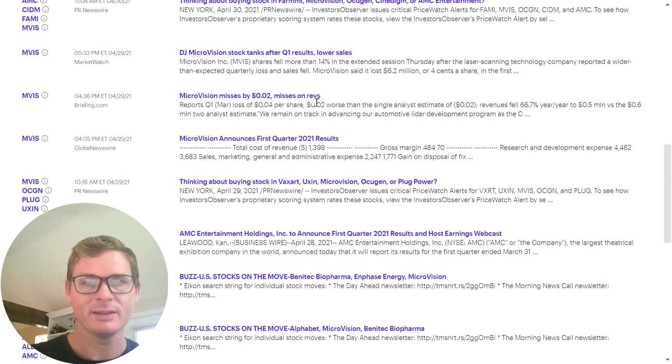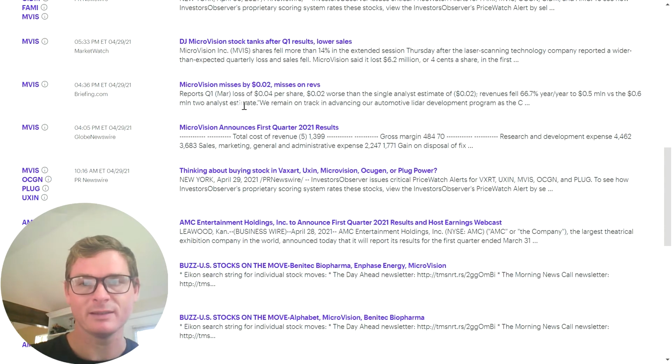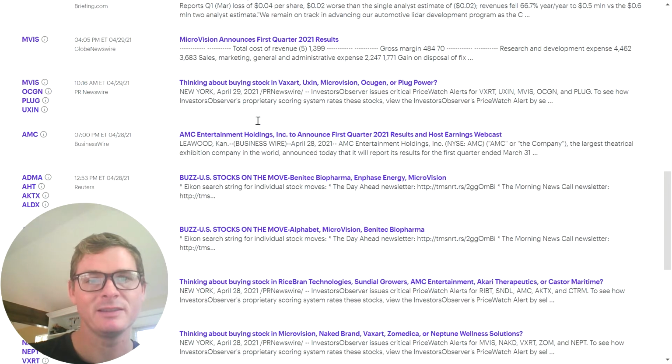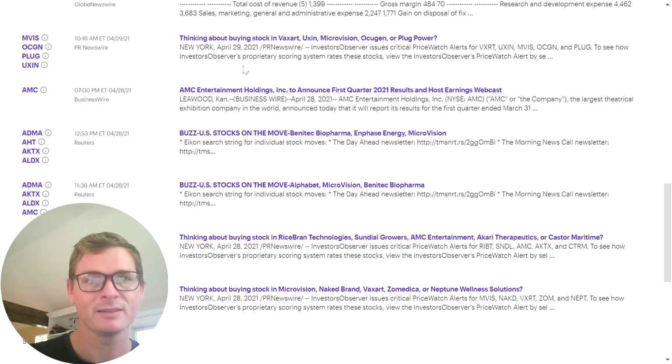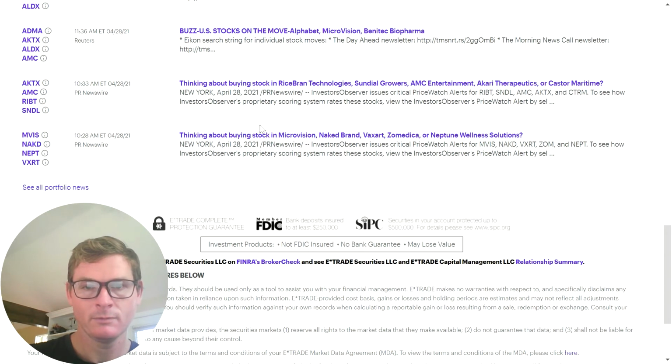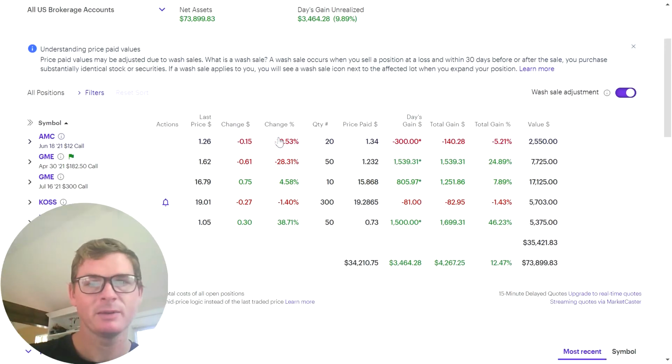Yeah, misses, whatever. So Microvision missed on its earnings. The earnings weren't out when I did the video, but Tesla missed on its earnings and it crashed. Tesla beat on earnings and it crashed. Microvision, whatever. The earnings don't dictate the direction of the stock. That's a bunch of BS. Yeah, it's just earnings week. There's just earnings coming out.